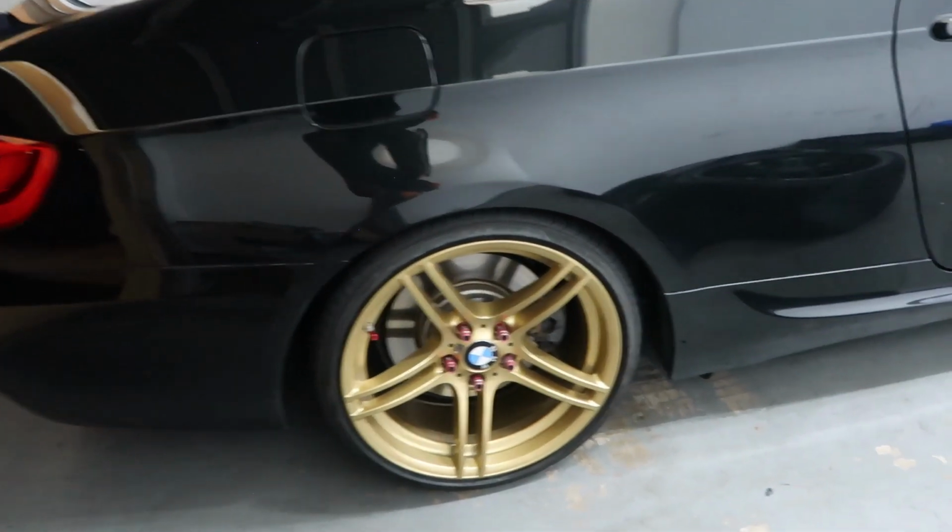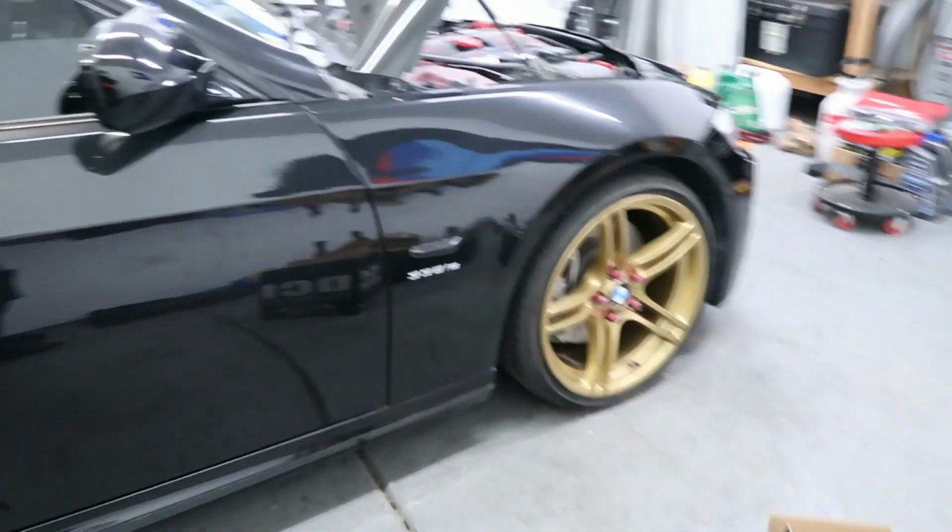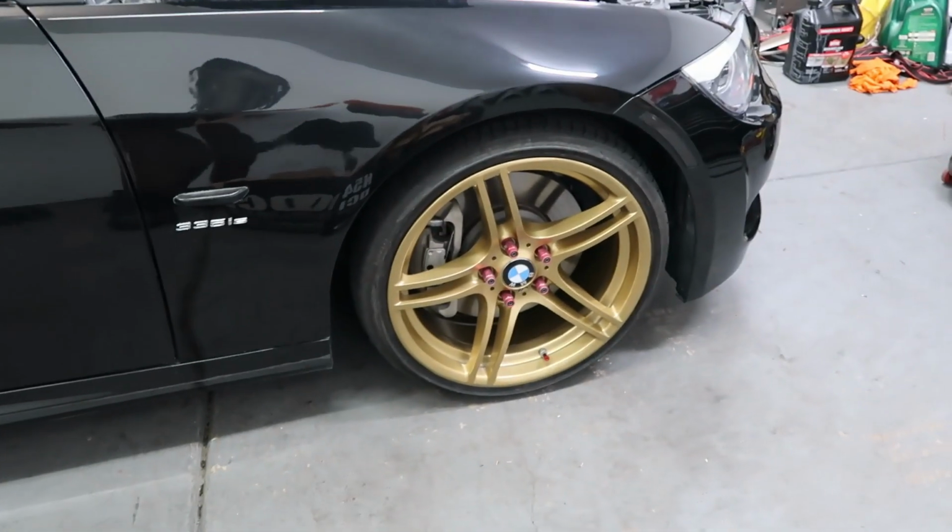But now what I'm gonna do is torque the lug nuts and then put the right ear on the tires. And then that will be it.